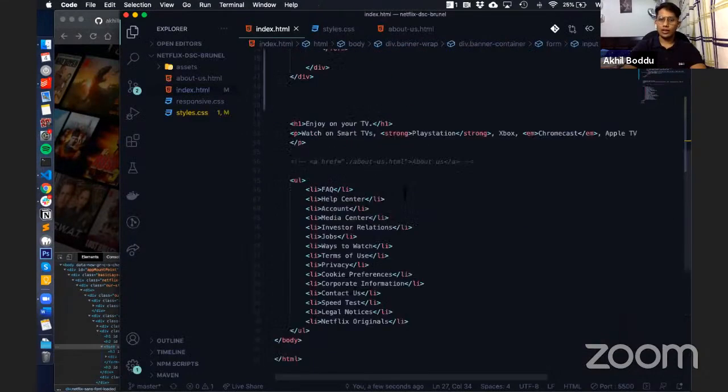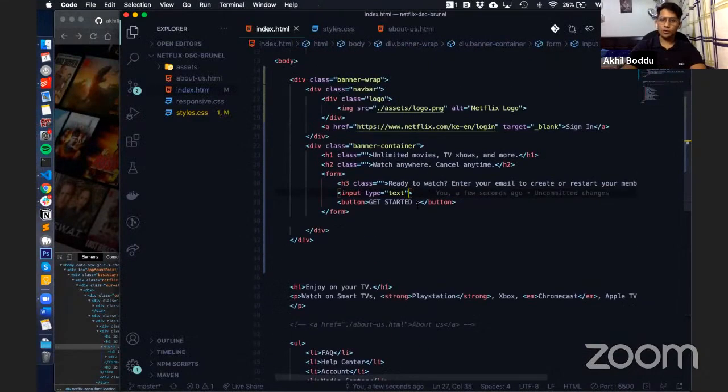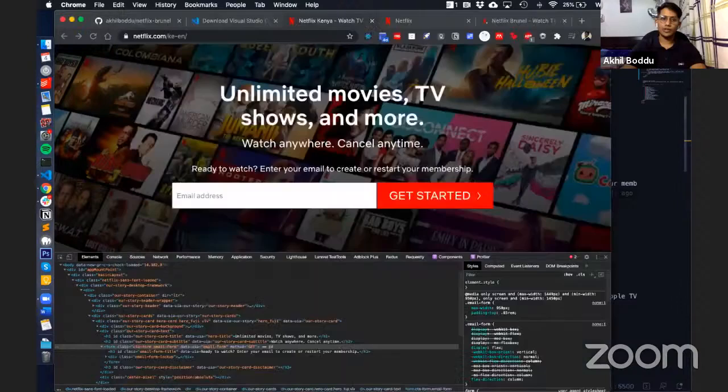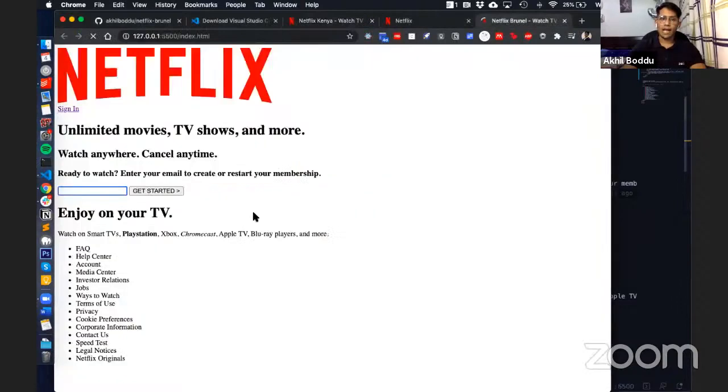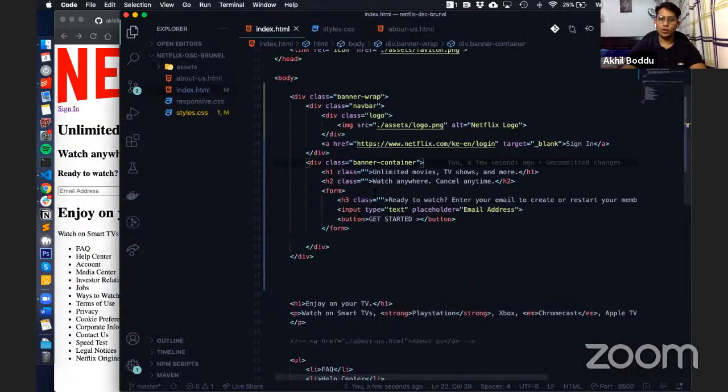Like, as the name suggests, input allows us to add another attribute called placeholder, right? And then this placeholder can be called email address, right? And I'm just going to save that. And we've created the divs, right? So you can see email address, the placeholder is there, and then there's the get started button, and all this is inside the form, right? So that's basically the structure that we'll go with right now.